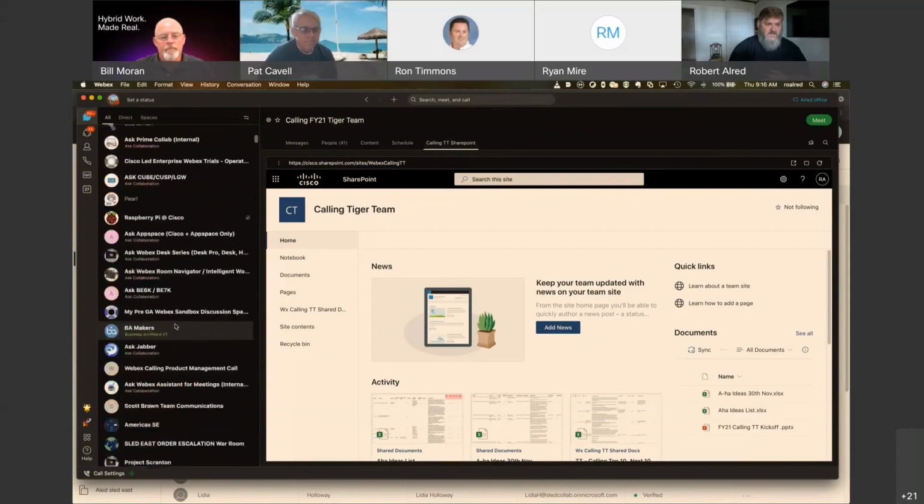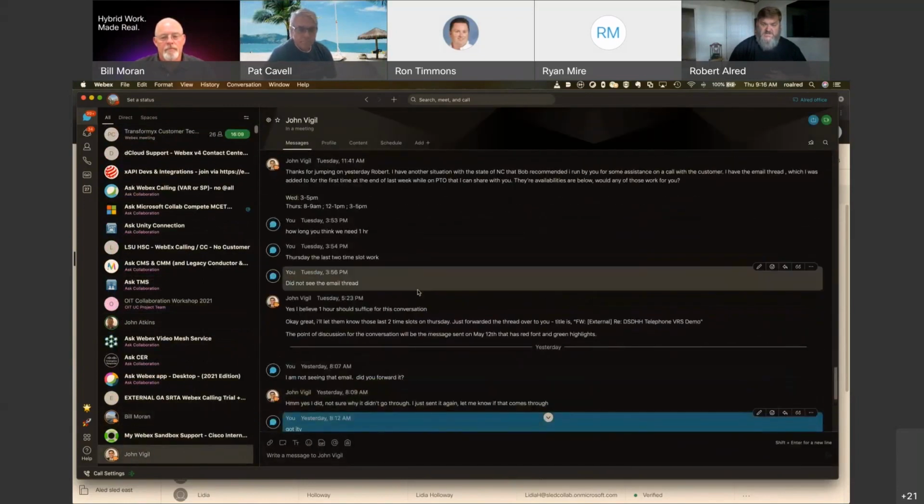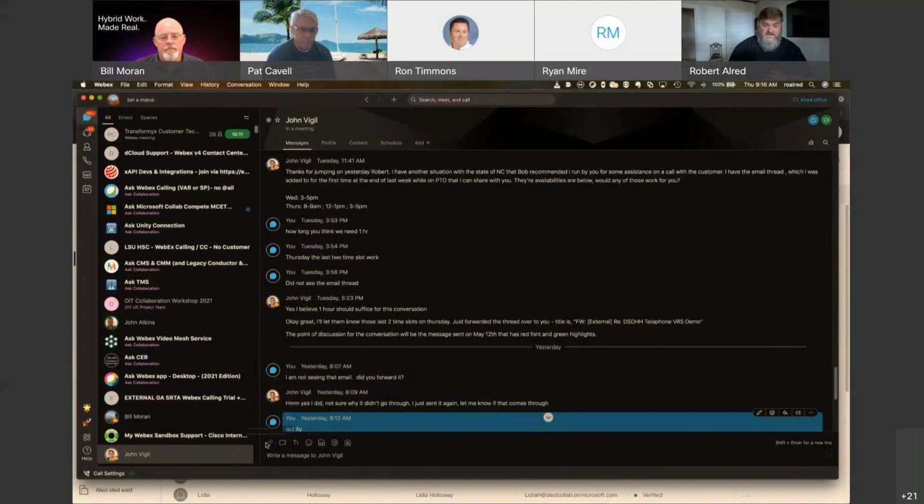The other thing I can do is, if I go to a message, you see all my messages, I can share files directly on here, upload them directly from my computer, or share OneDrive or SharePoint files as well. If I share the OneDrive files, we can co-edit on that file together. And unlike other solutions, we don't make a copy of that file for every room you put it in. It is a single copy and stays a single copy. That way, multiple people can edit and change it at the same time and co-edit on that document. So it's a pretty cool integration with the Microsoft productivity tools.